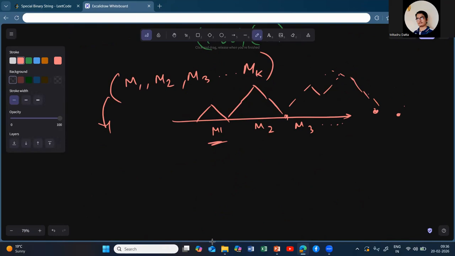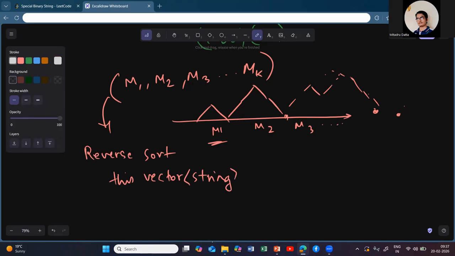So if you want to take the largest lexicographical order first, you can just reverse sort this vector of string. I hope the approach or the idea is very clear.